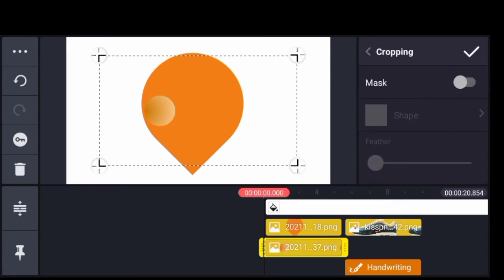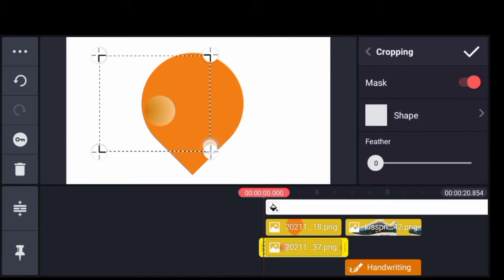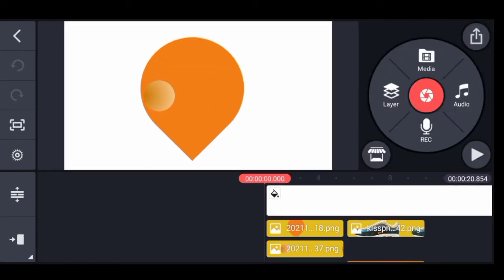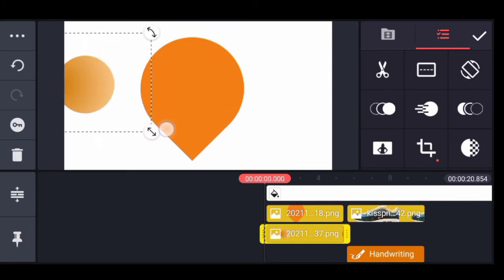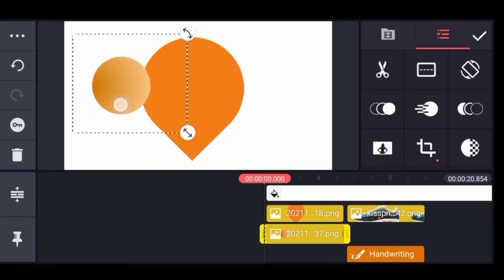So let me work on these two, give it like this. Okay, on this now, just to arrange it.